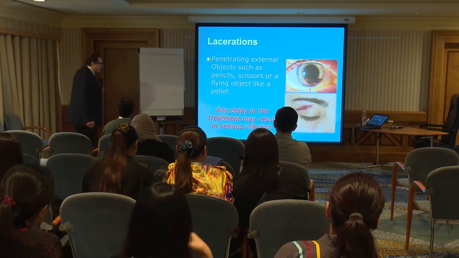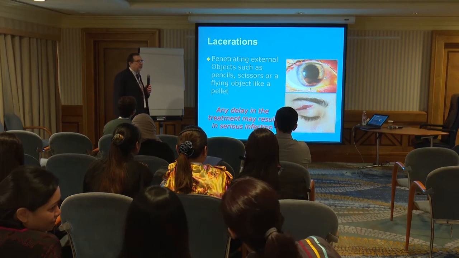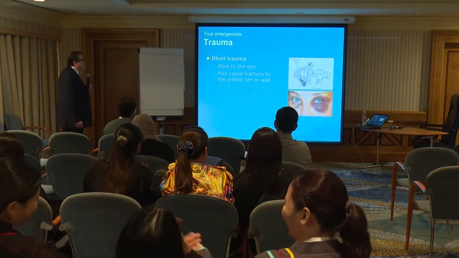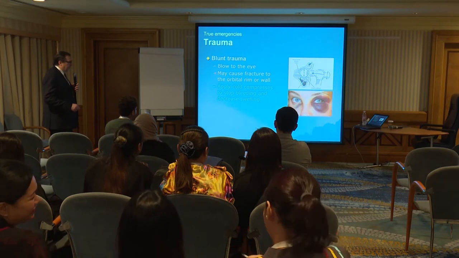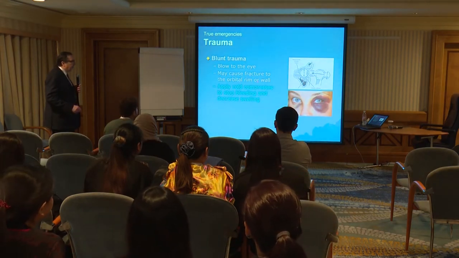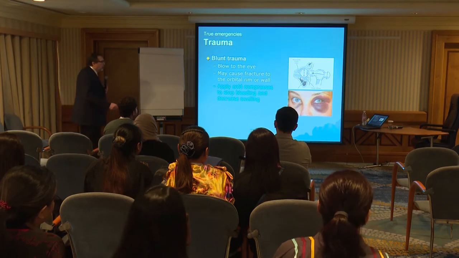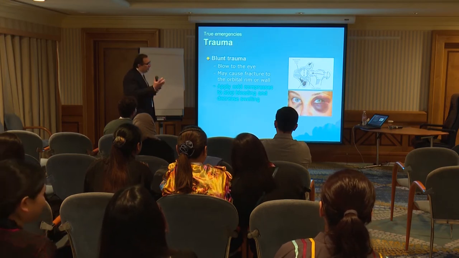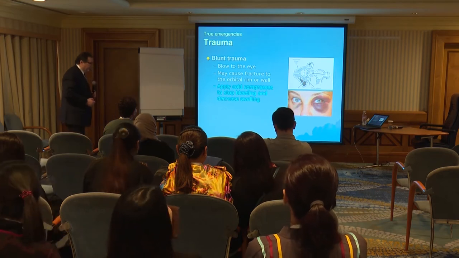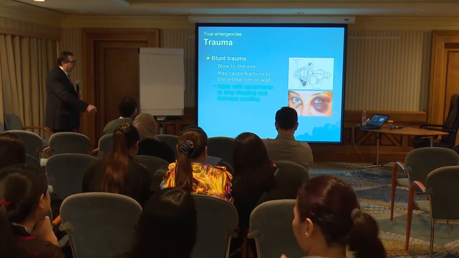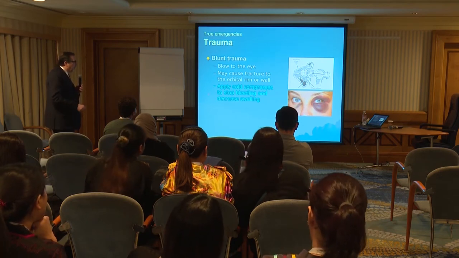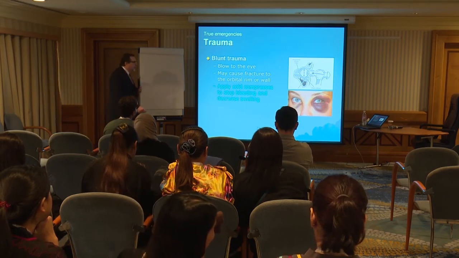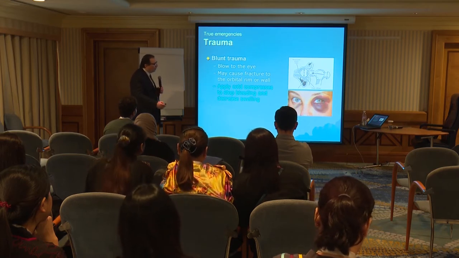Any delay in treatment may result in serious infection and we can lose the eye, so we consider these emergency cases that should be seen immediately with no delay. In blunt trauma, there is a blow to the eye that may cause fracture to the orbital rim or wall. It can happen from using instruments in workshops, or from a piece of stone or metal. For blunt trauma, we apply cold compresses to stop the bleeding and decrease the swelling, then we examine the eye carefully.